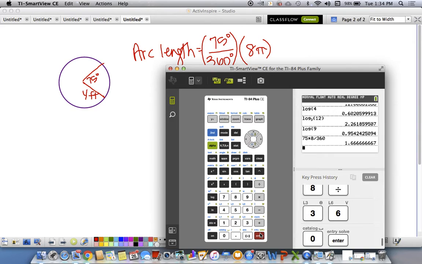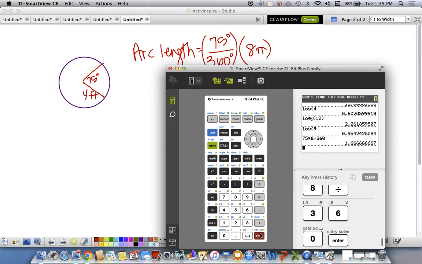I actually want you to do it. Oh wait, I don't want you to put it in terms of pi. I don't want pi to go in there. Have you got 1.66666 on your calculator? No. I want you to do 75 times 8 divided by 360. All I want you to do is get this decimal, and then I want to make sure you know something on your calculator.